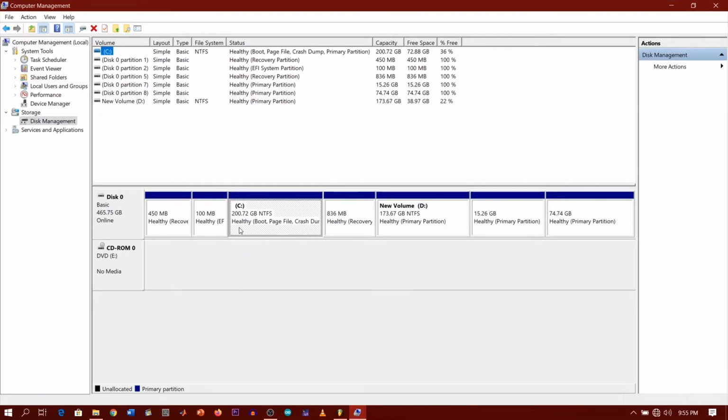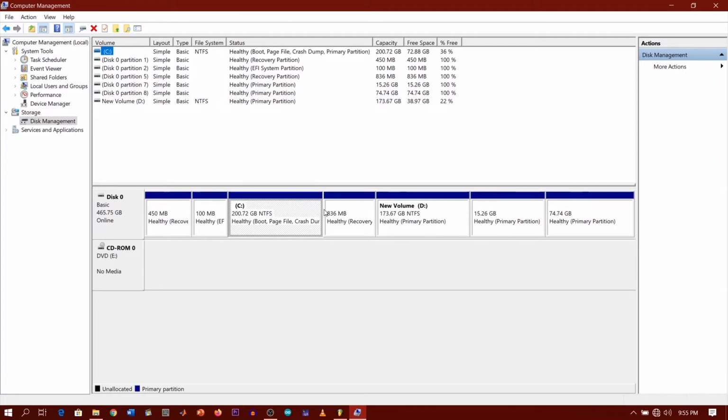Okay, if you look carefully guys, you see I got a lot of partitions here. So this is where my C drive is, where my very important information is. Here you have, say, the healthy recovery partition. It's just holding some very important information regarding this C drive. So guys, where we're gonna be working on is on the C drive. This is the new volume that I created before. This is where my very important information is stored.